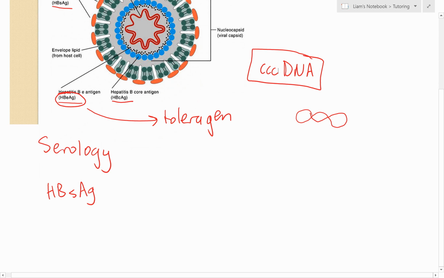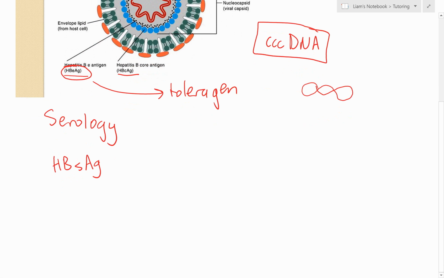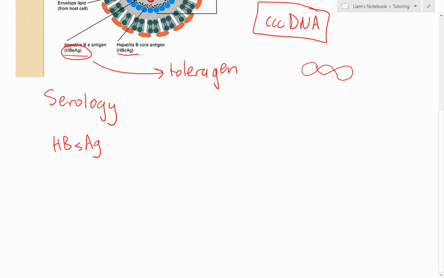Okay, so then say you've got a patient that's come in. For example, they might have just got back from Southeast Asia where they got a new tattoo. They might have had a few unprotected sexual encounters, and they might also be an IV drug user. So they have this massive cluster of risk factors, and they've presented to your ED. They got back maybe 2 to 3 months ago.